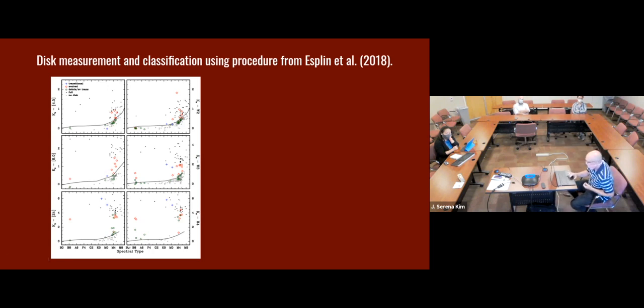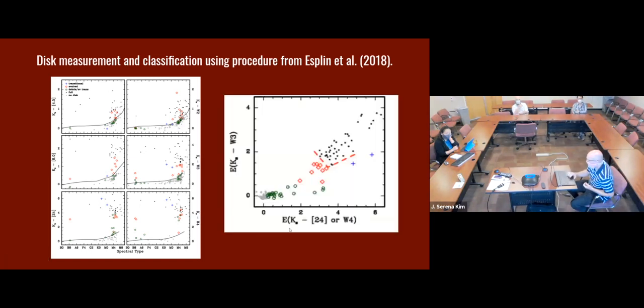Obviously, that line is measured not for Corona Australis, but for more rich populations to give you what we would expect those lines to be, and you plot those in a color excess diagram. So this is the measurement from here down to where the line should be in the 24 micron, 22 micron range. And then here, this is 12 microns. And you can see that there's actually structure for the types of disks.